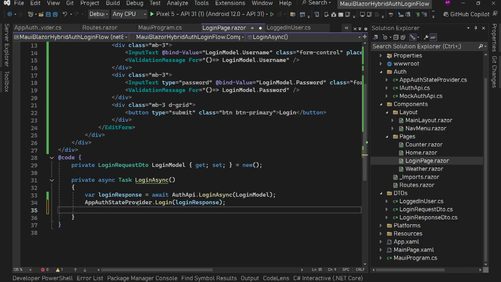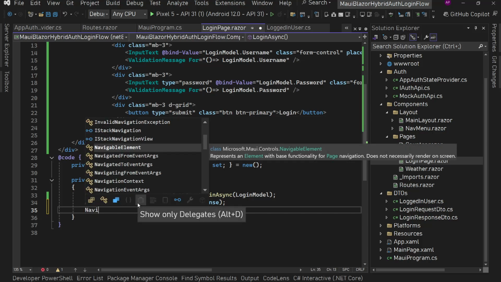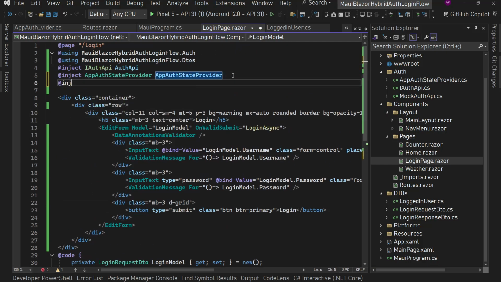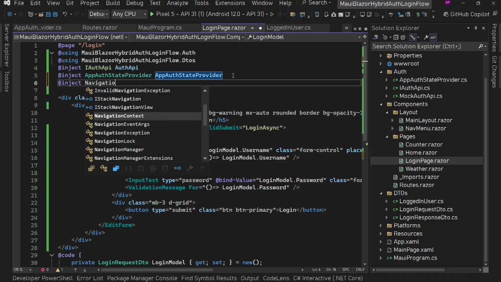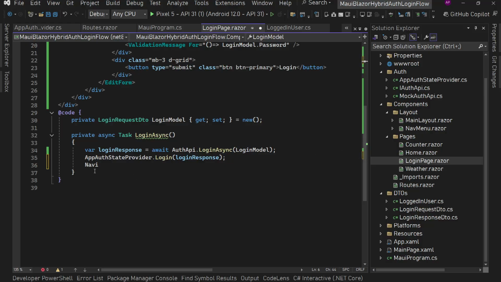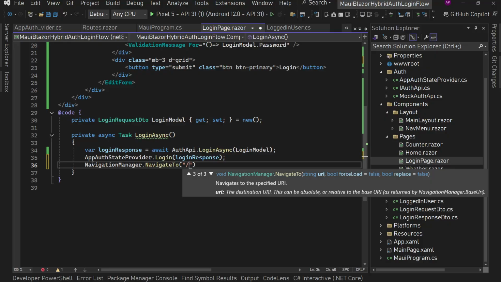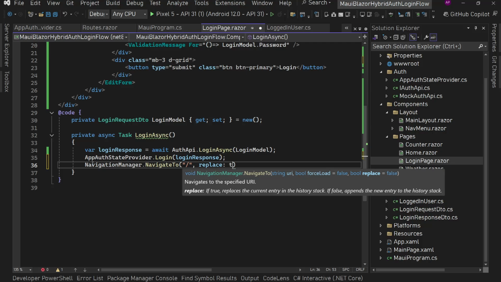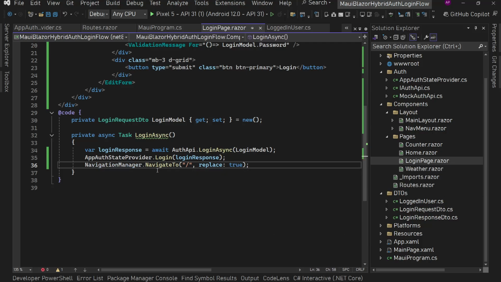After login response, we can simply say, maybe NavigationManager. We can navigate to the home page. For that, we need to inject NavigationManager. Let's call it NavigationManager only. And using this, we'll say NavigationManager.NavigateTo and just go to the home page with replace true because we don't want to come back to the login page.